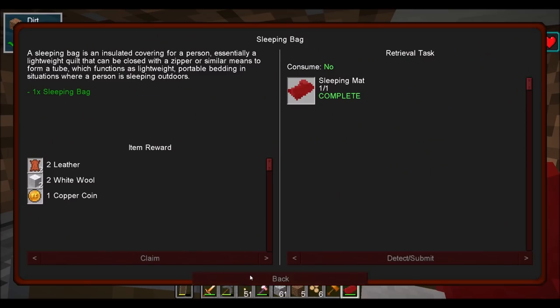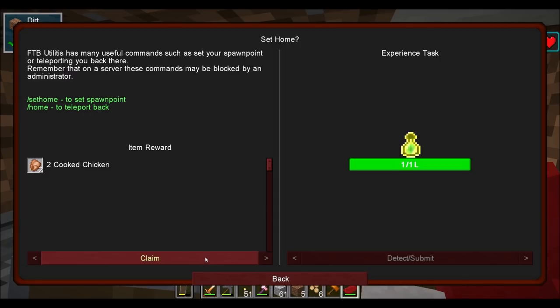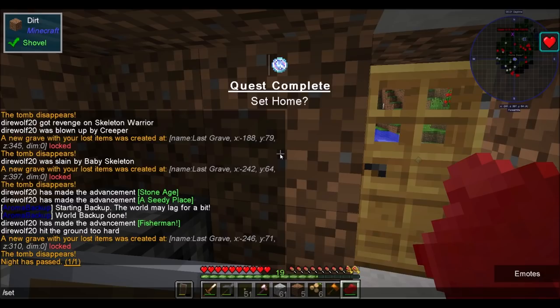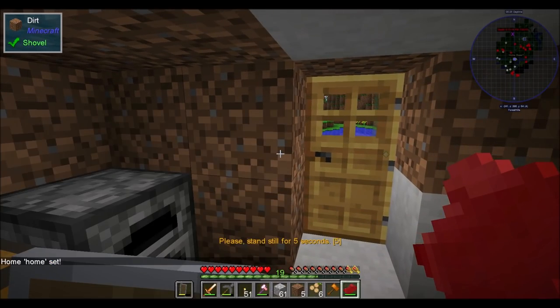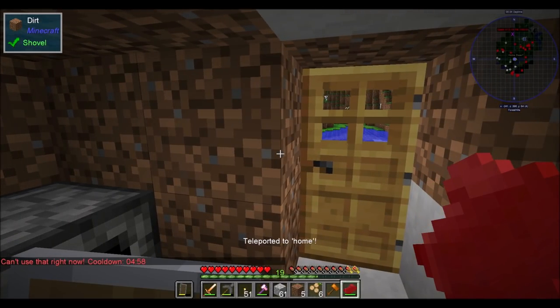But there is one more thing we can do. It's this one. Set home. I'm allowed to set home. And I get cooked chicken for that. I assume it's that. Right. Now, what's the deal with slash home? Stand still for 5 seconds. Okay. That's cool. Is there a cooldown on how often I can use that? 5 minutes. Okay, fair enough.